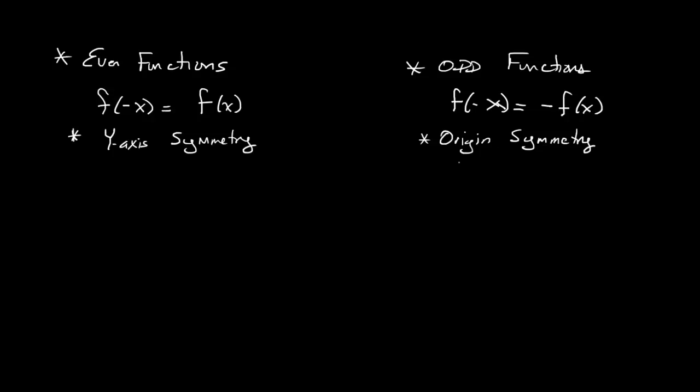So in order to have origin symmetry, remember, they must intersect the origin. They have to touch or intersect or traverse the origin. So this may be a way, if you remember what their graphs look like, for you to help remember what an odd function is versus an even function. I will tell you that your even functions are as follows.